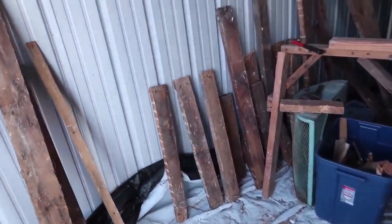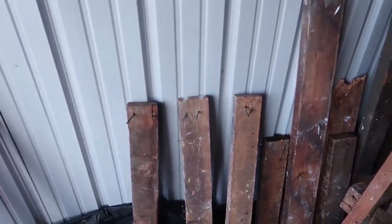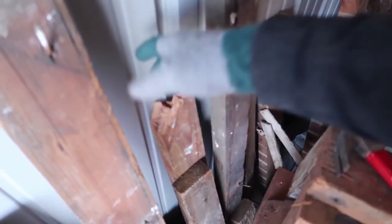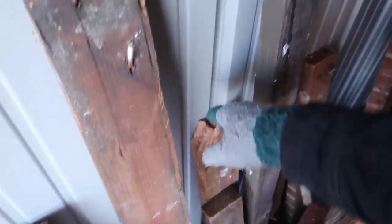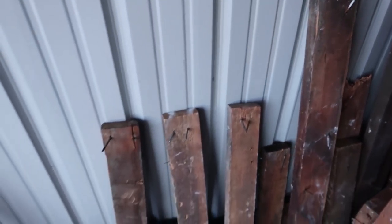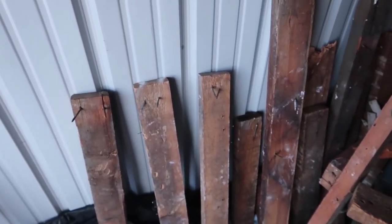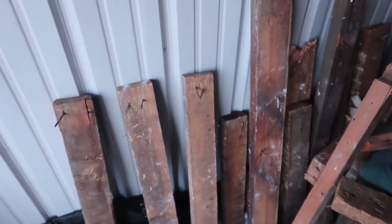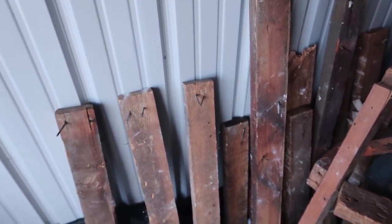I got it pretty much done. There's still all these little pieces to do, but I don't think I'm going to do these for the most part because a lot of these are just ones that I should probably pitch. They're very fragile, or they have mold over them, or they're just too short to be useful, at least in comparison to the long lumber that I still have of the Red Rooster that I need to bring here, because I have probably a good 20 or so more 12 footers that I should bring.